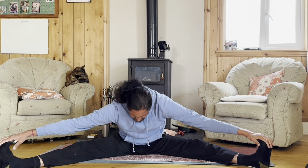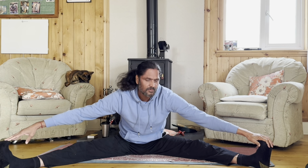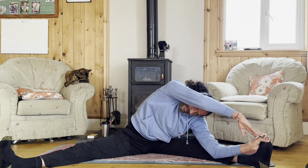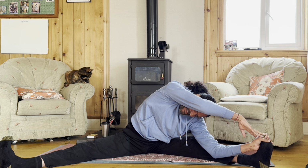Again, folding to the center. Let's come up and move the right arm up and away. And then reach your right hand from above your head towards your left foot as far as you can and hold there. So now, stimulating, empowering the energy of the left side, the Chandra.